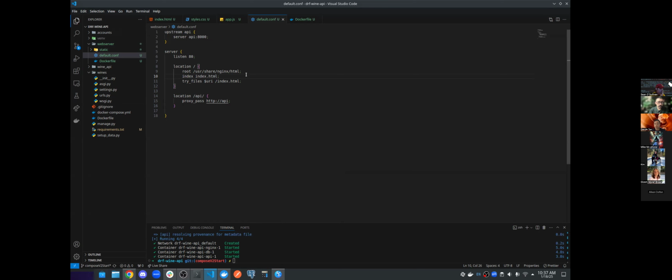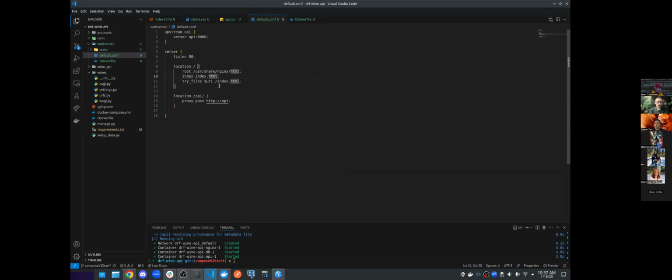My Docker just wiped out on me. It's not spinning back up. I think I'm long overdue for a new computer. But let's go ahead and update that default.conf. Yeah, what do you want where?